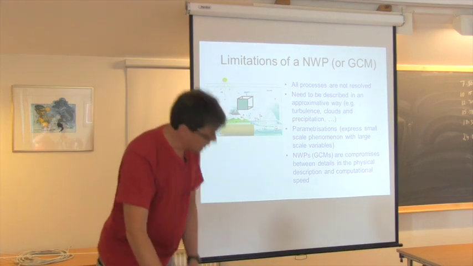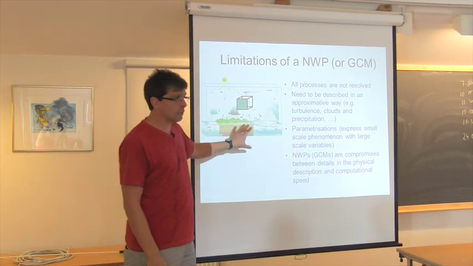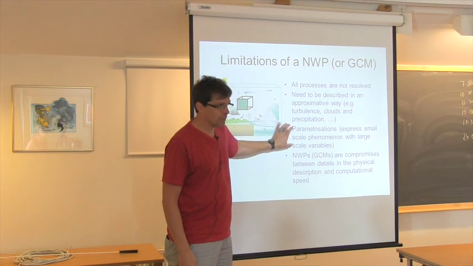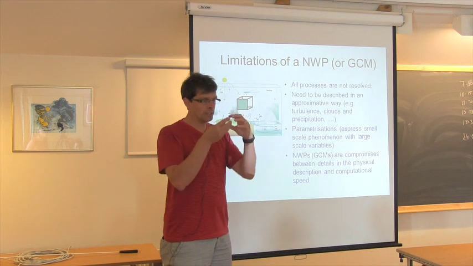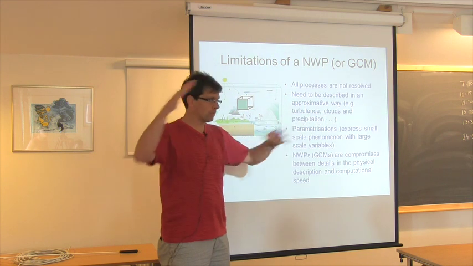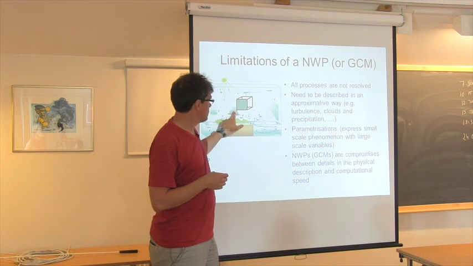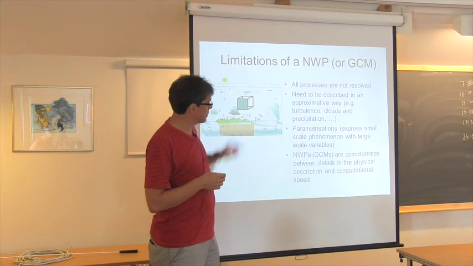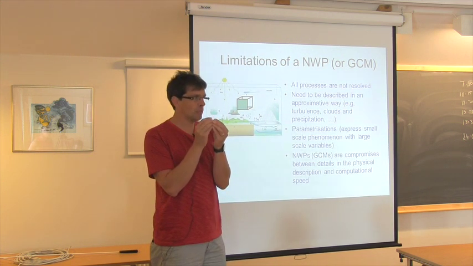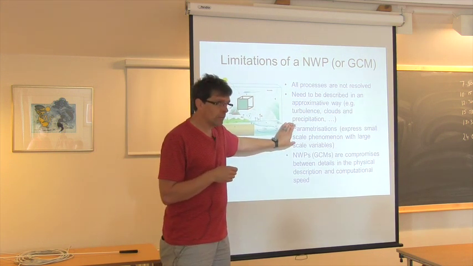Okay. This one I showed before lunch. So the limitations of all of these models are a few. Particularly this part here with what I call parameterizations, when we try to explain or express small-scale features with the large-scale parameters that we have available in the model. And that can be single clouds. These are still small scale compared to most models, but it can also be even smaller things like cloud droplets, radiative processes interacting with particles in the atmosphere, etc. That's a very big challenge.